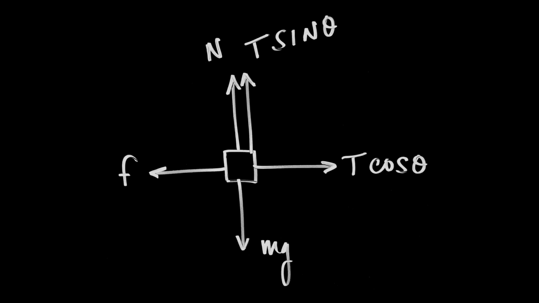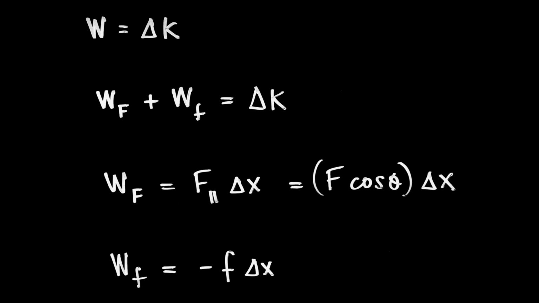Yes, I could go ahead now and write Newton's second law for the y-axis, the x-axis, solve it out algebraically, and get any answer that you like. But this time, I'm going to apply the work-energy theorem, which says that the work done is equal to the change in kinetic energy. It's very compact, but very sophisticated.